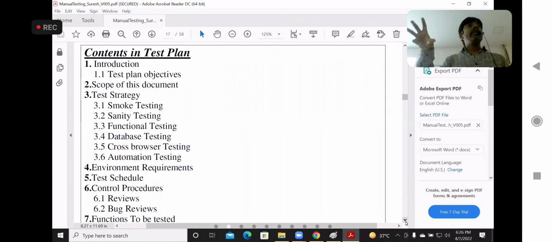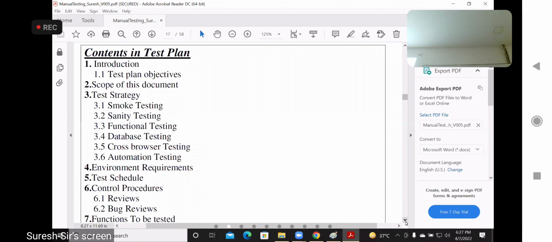Because of this, the test plan is not prepared at the fresher level, because a fresher cannot estimate how much time it will take to perform the respective activity. Because of that, the test plan is always prepared by the test lead.